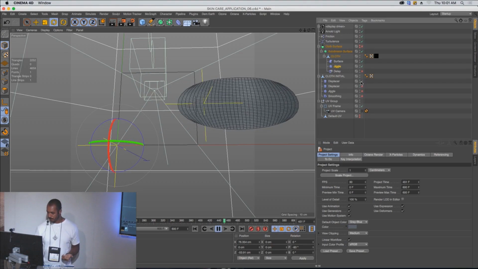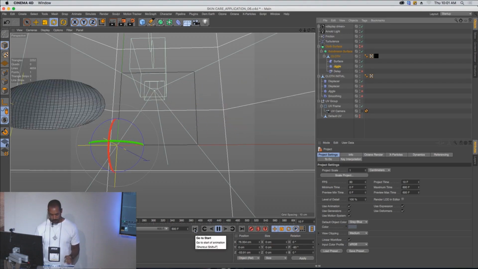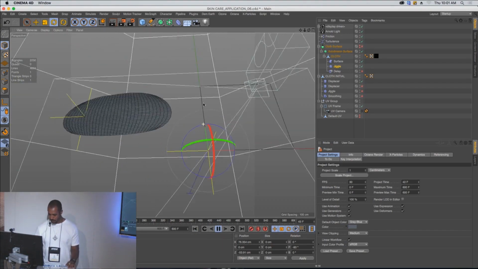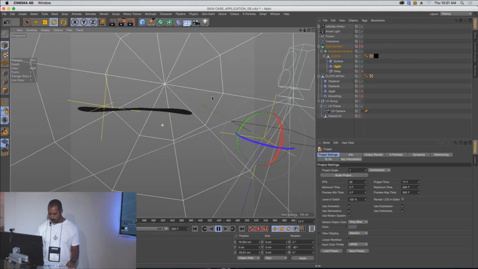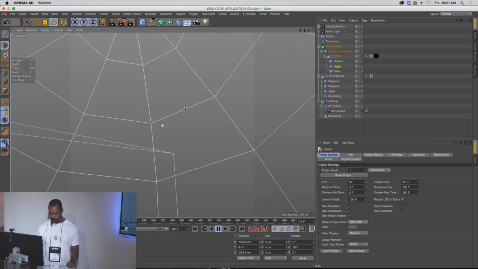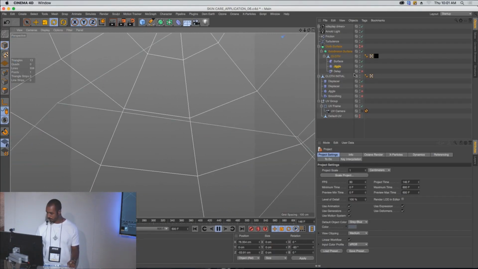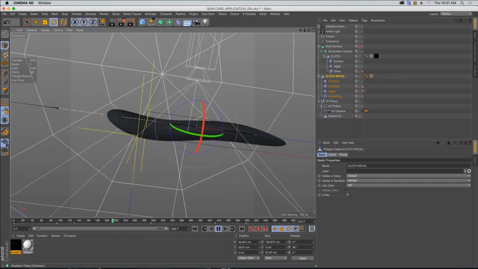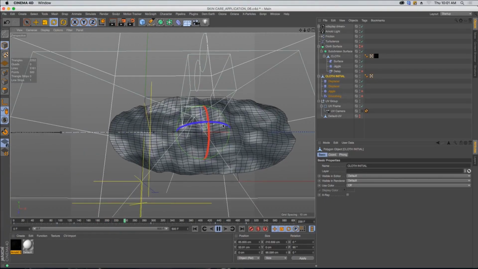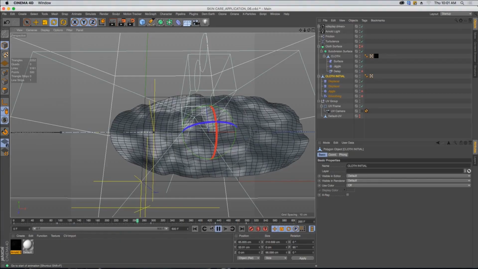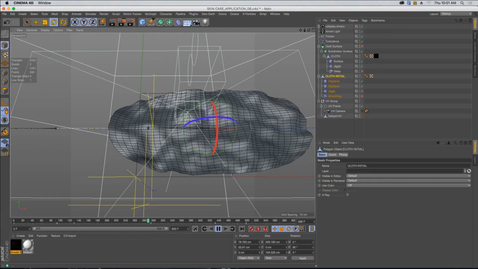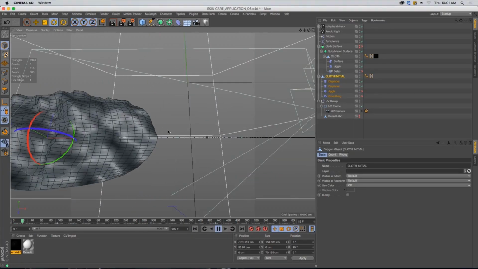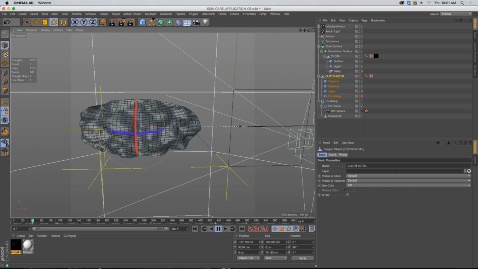And then the next thing to do was to add some displacement. You can see it's quite a large scale displacement. That's just giving it a little bit of a bend. And then we have some smaller scale displacement that's going to instantly offset it.